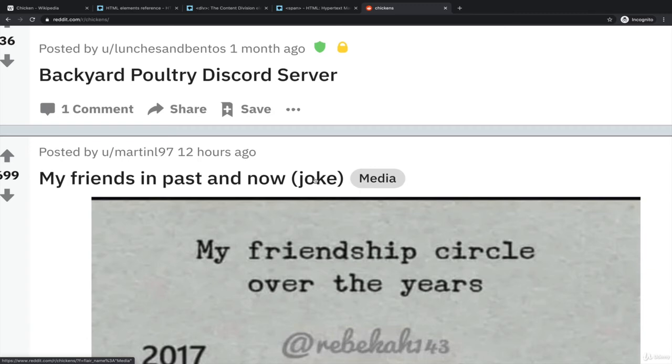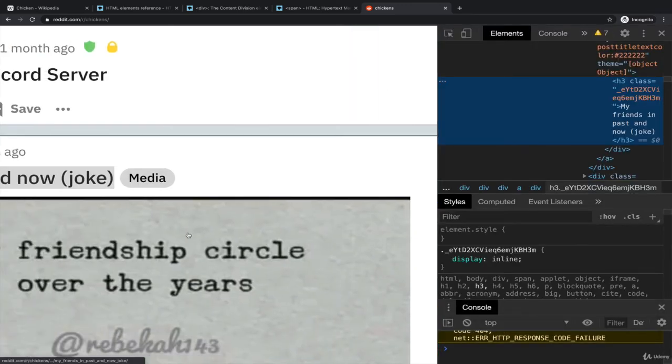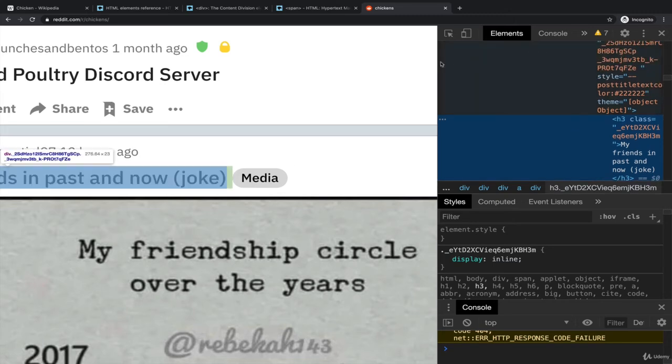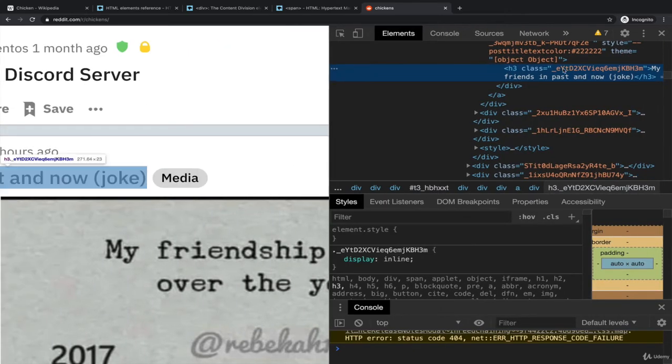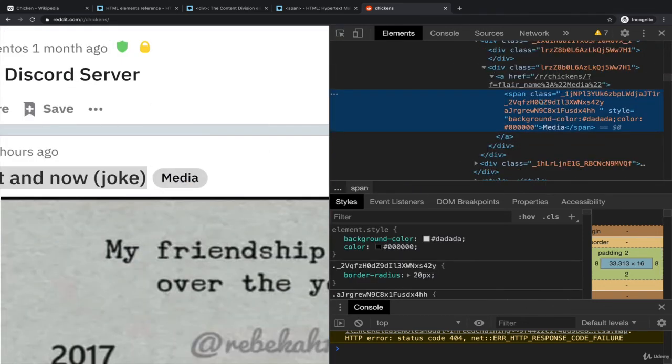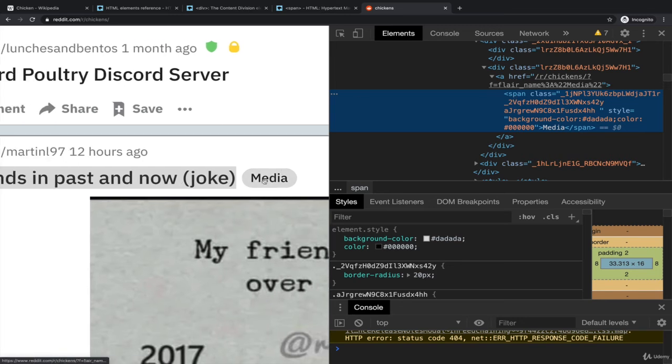If we inspect it, this is one of the reasons I showed you the DevTools, so we can do things like this. If I inspect it, it looks like it's an H3, and then this right here is a span. If you can see that, there's a bunch of other stuff, but it is a span, and it's singled out so it can be treated differently.